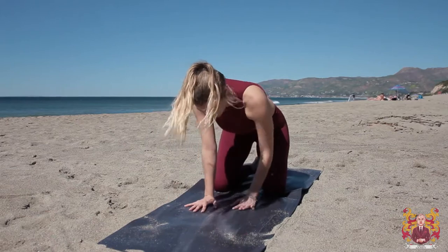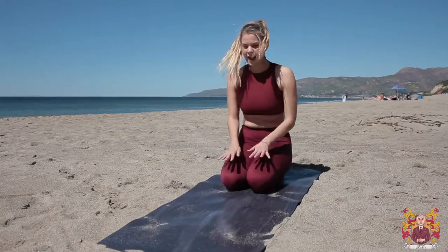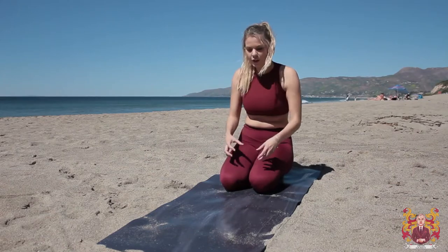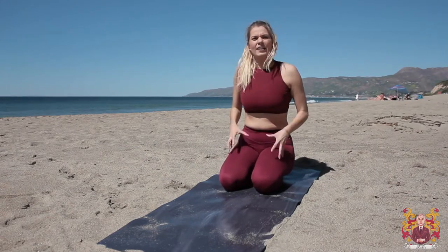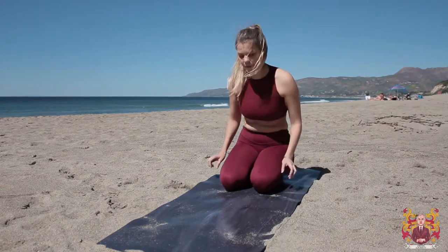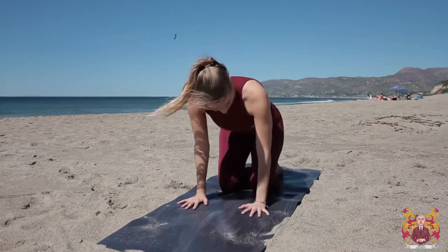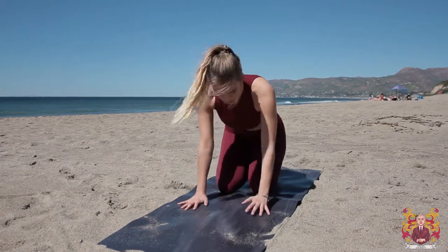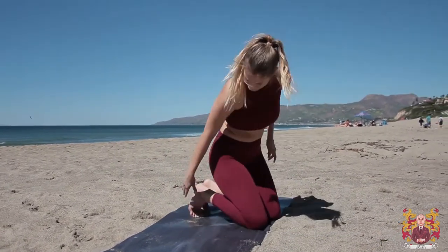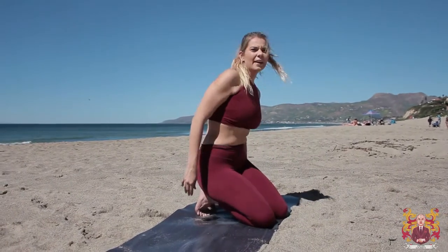Let's walk back on our knees. What we're going to do now is we go through the chakras. Very much grounded in the legs, in the base, in the spine, rooted in the ground. I am safe, I am secure. We're gonna start by coming onto our toes. So I'll show you this way. So we're coming onto our toes, even our pinky toe.